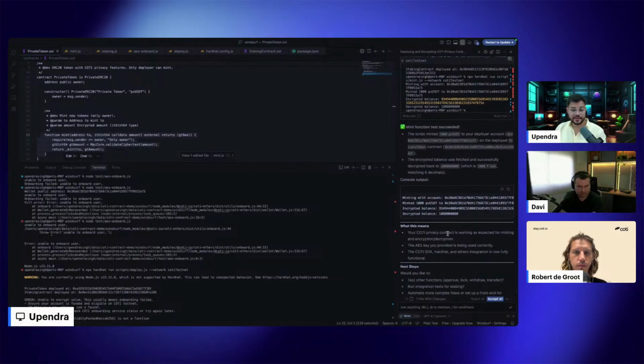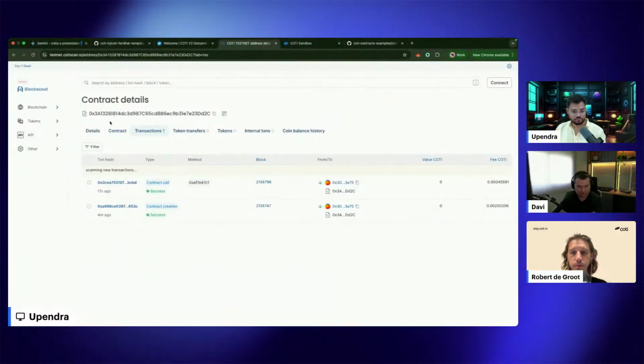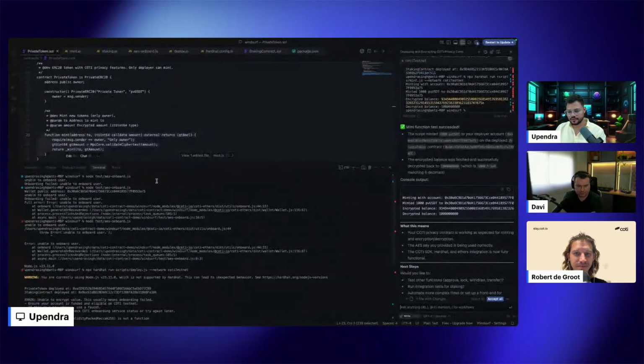Okay, it says minting successful here. Wow. Yeah, it just called the function and it's successful. That's what I said. If you can check, Windsurf was struggling with how to interact with the COTI EtherJS library. Once that issue was solved, the smart contract successfully worked. It just deployed it and minted it in one go.